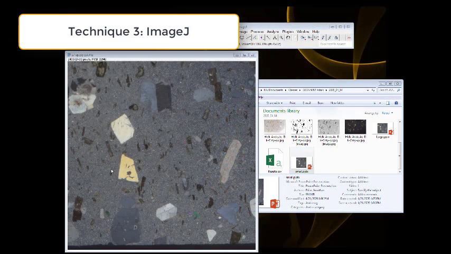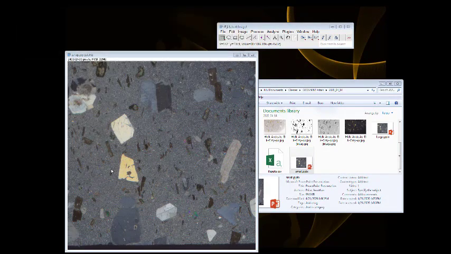Now there are, of course, a lot of image manipulation programs out there. Adobe Photoshop, Corel Photo Paint, and the like. They come in flavors simple and easy to use and expensive with a lot of extra tools. But one that I almost insist everybody should be familiar with is ImageJ.